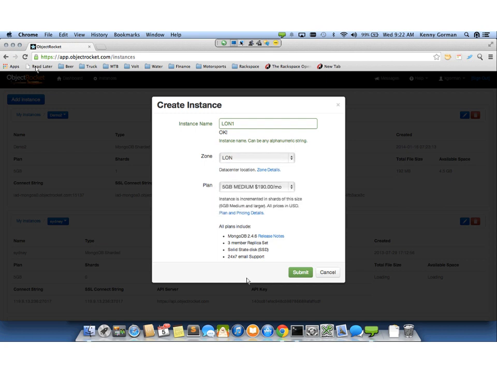So let's just talk real quickly about what a plan is. And you can see more information about the site, objectrocket.com/pricing. But a plan is basically that shard size. So I talked a little bit about when you create an account, you have a single shard or a single database. That shard, you can add as many as you want. All we do is charge by storage.